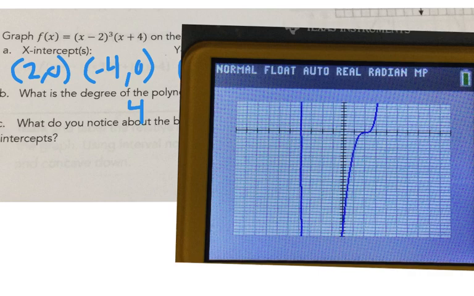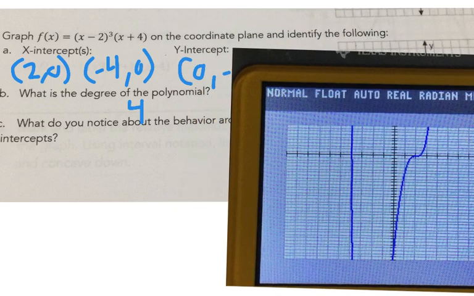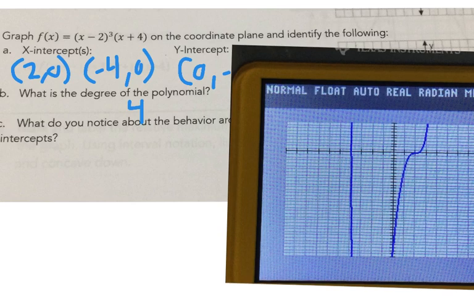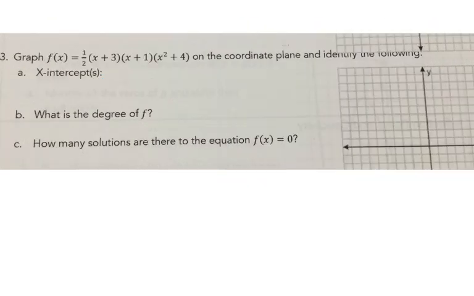I've touched on multiplicity. Everybody understands what that is? That's supposed to be one of my special notes that we make now. So let's see. Can you determine the roots? Those are x-intercepts when it's in factored form. Can you find the y-intercept? Can you find a turning point? Once it's graphed, you can. So all a turning point is a point of inflection where it changes from concave up to concave down. That's a turning point. Another word for that. And the factors. We know what the factors are. X minus 2 is a factor that happens 3 times. X plus 4 happens once. We just write that up there every day. What's the 1/2 doing?